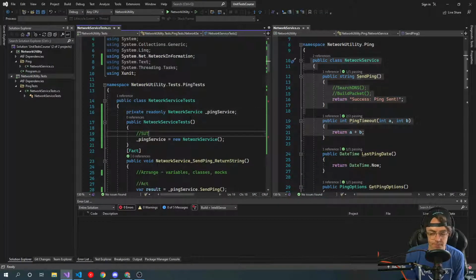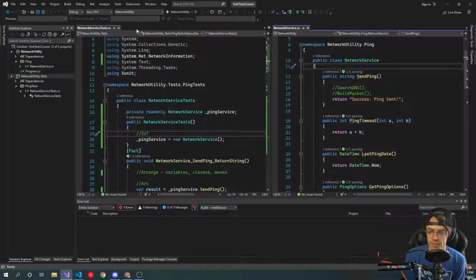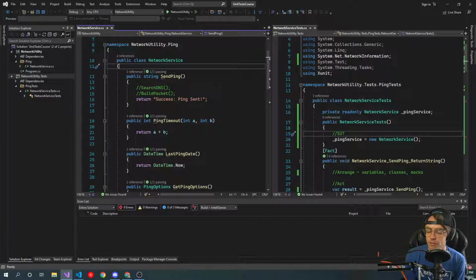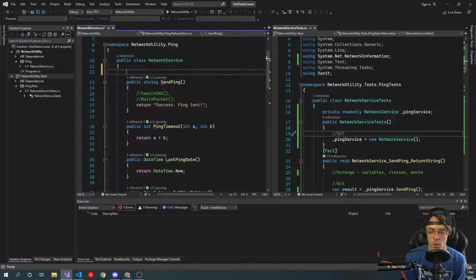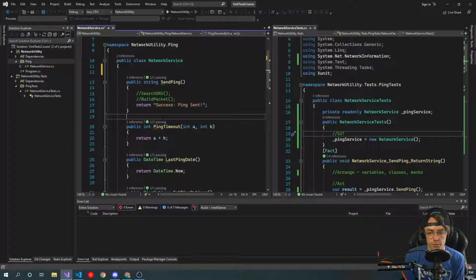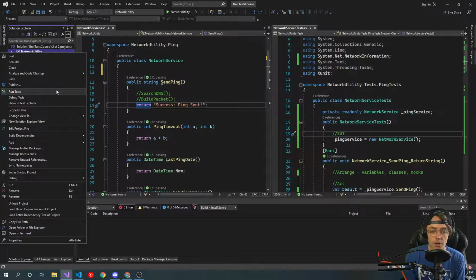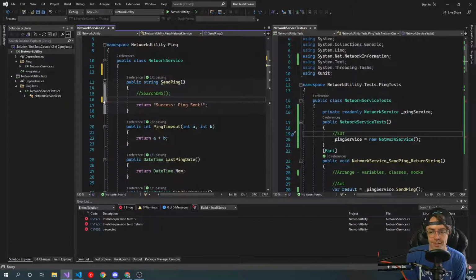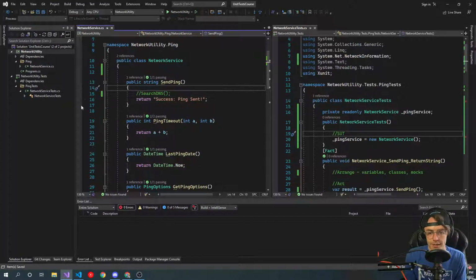So okay. Let's say I'm going to bring this network service over here. I'm going to bring the test over here, and we are actually going to create our own abstraction. I'm talking about the roots of a tree. Let's say we're going to do a DNS search. We're going to create our own DNS search, and it's going to be within our network service. So let's just say we're going to build out this search DNS thing, or just a fake DNS search.